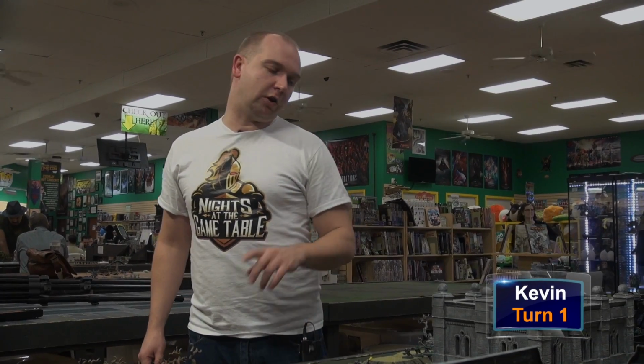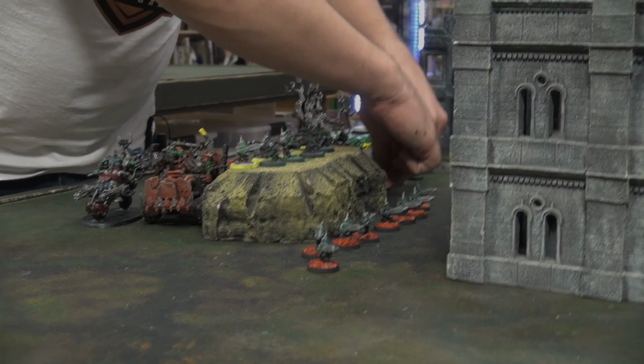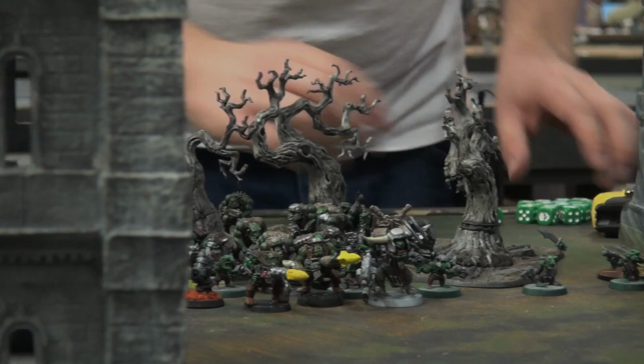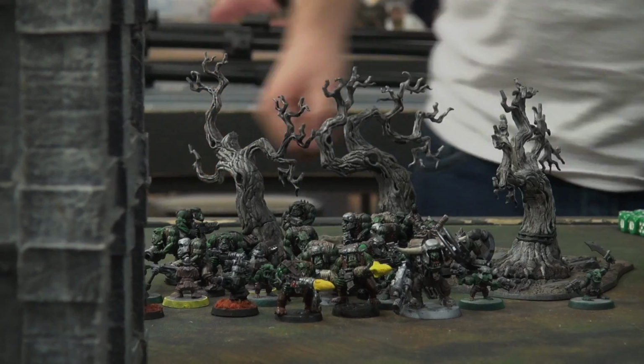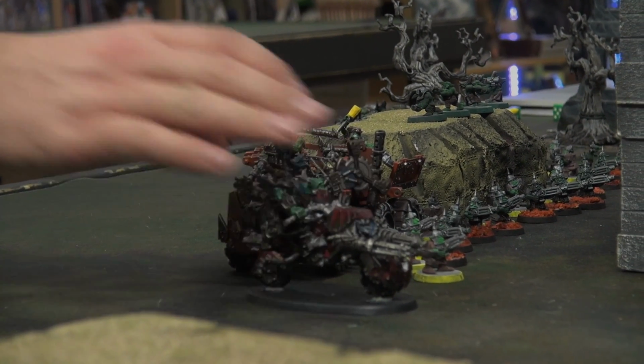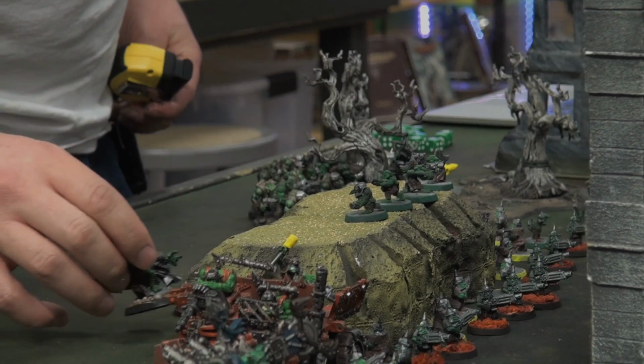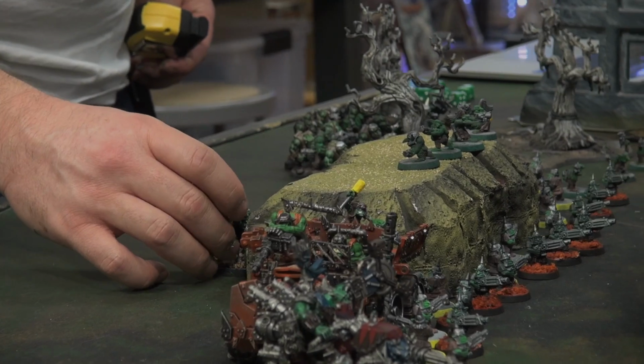The 3 squads of Grots, red, yellow and green, are shuffled forward as far as they can, advancing. Then the boys squad has moved up on the left-hand side. My war boss and the war bike, Ork MacLeod, he's come around on the right. The truck is right here behind this line of Grots. The weird boy shuffled to the right and we're ready for the psychic phase.